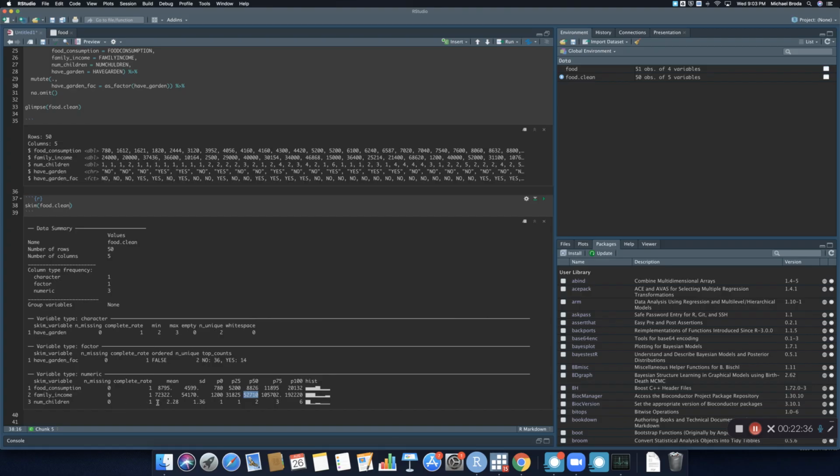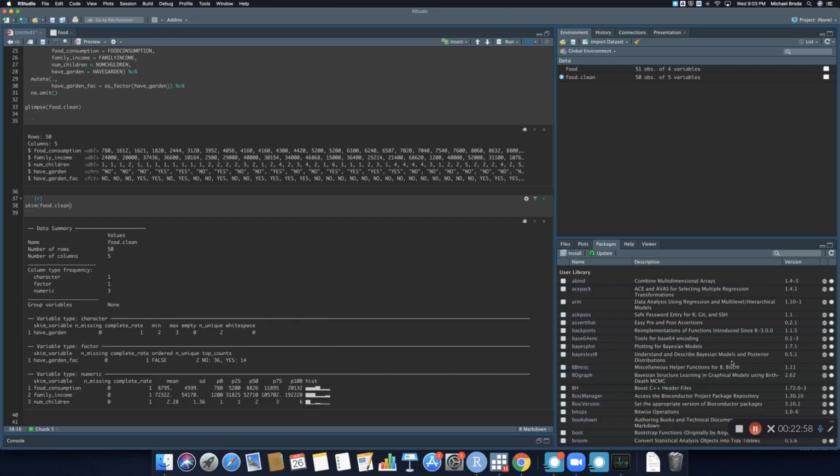And then here is number of children. The average was 2.28. The smallest was 1, and the largest was 6. So in this case, we didn't have any families who did not have kids. So we're just looking at the impact of having one child or more on food consumption.